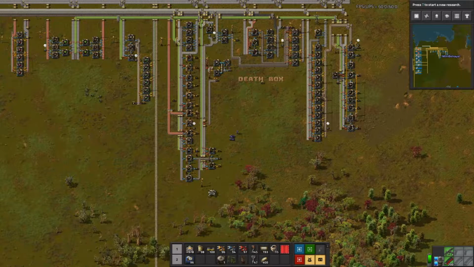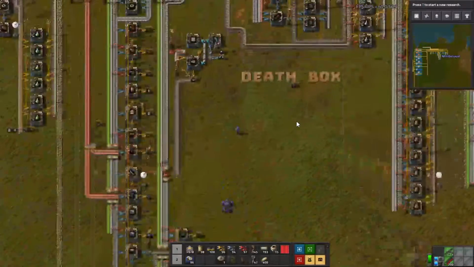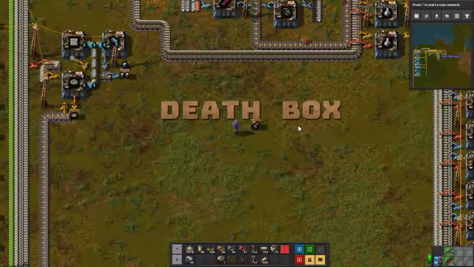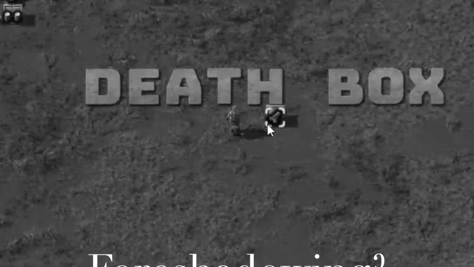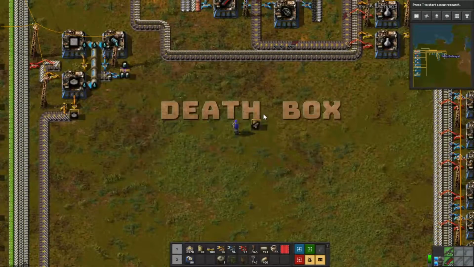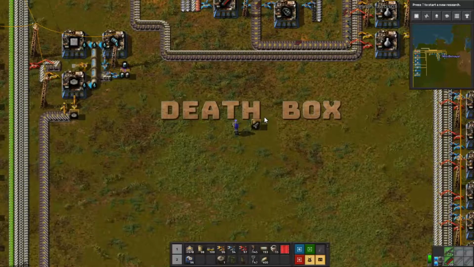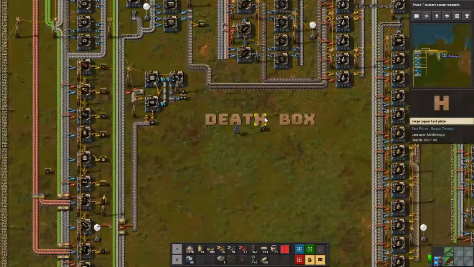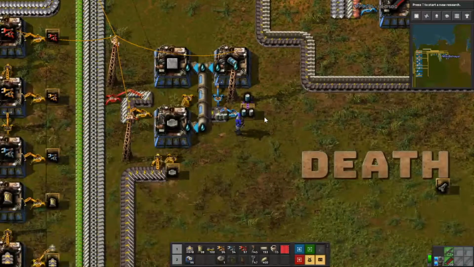Right, so I've done a little bit of work since the end of the last episode here. Let's start off with the obvious thing. I have a death box. I haven't died yet, so it's just got my single pistol in there. Every time I die, I will put my pistol in there, and that will just keep track of how many times I have died. Over here, I've set up a little bit of refined concrete production.